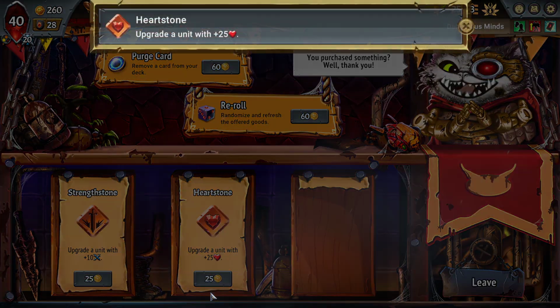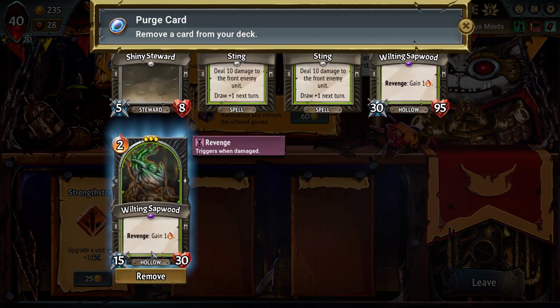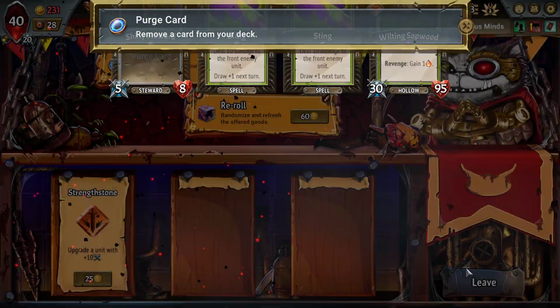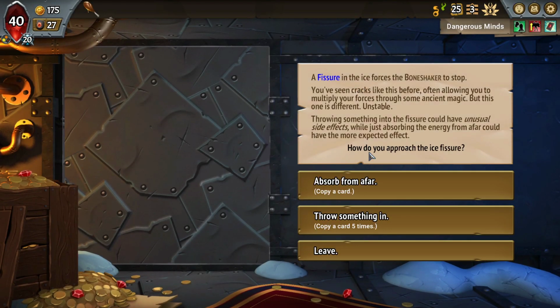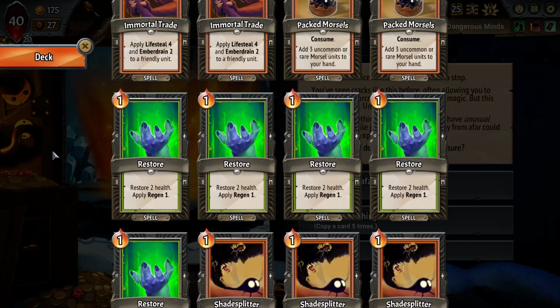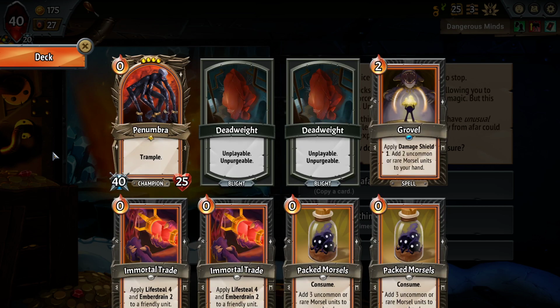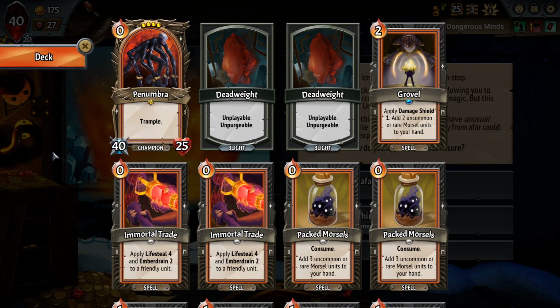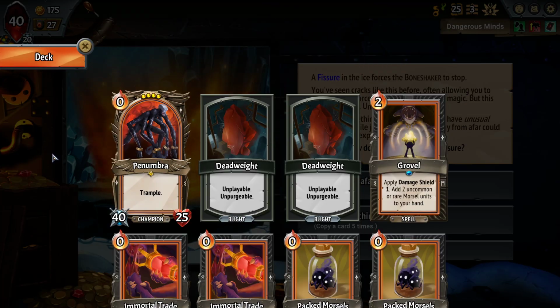Wilting Sapwood gets that, and then that. And then we purge the other Wilting Sapwood. I don't want 2 Wilting Sapwoods. I don't have space for 2 frontliners like that. Copy a card and copy a card 5 times. Now here's the thing. I really want to copy Immortal Trade like 5 times right now. But I know I shouldn't.